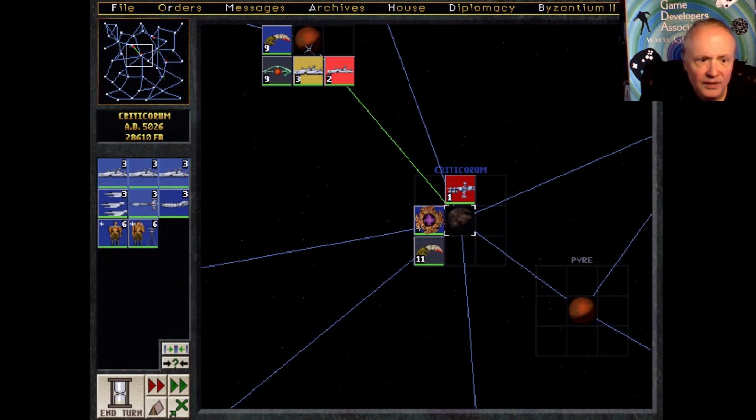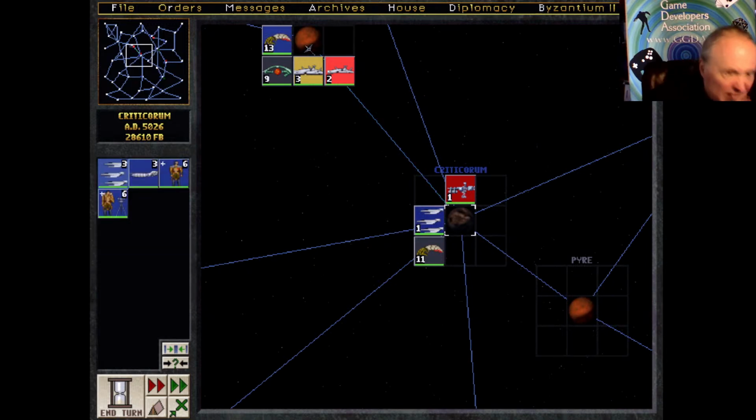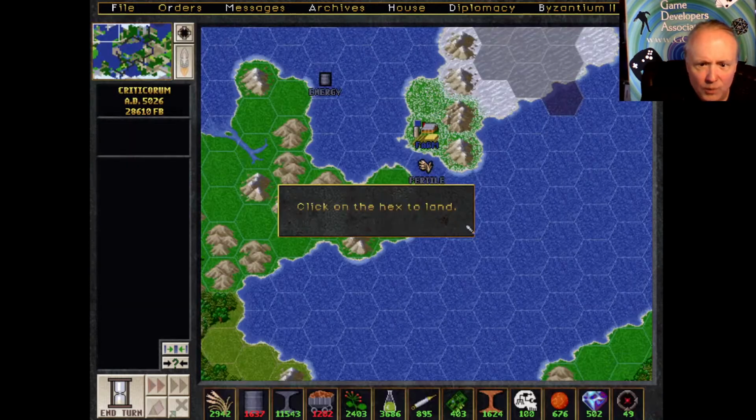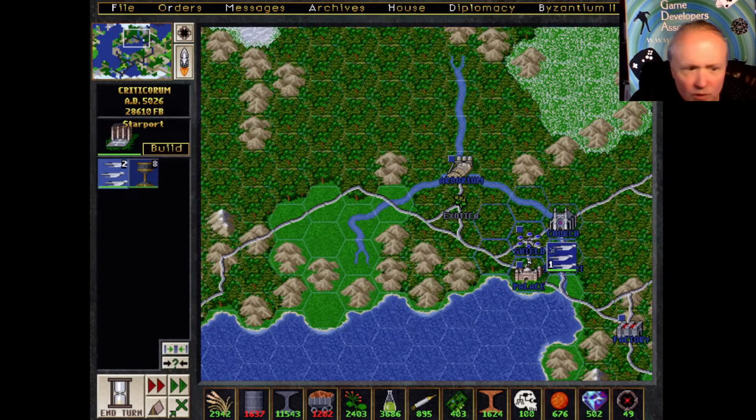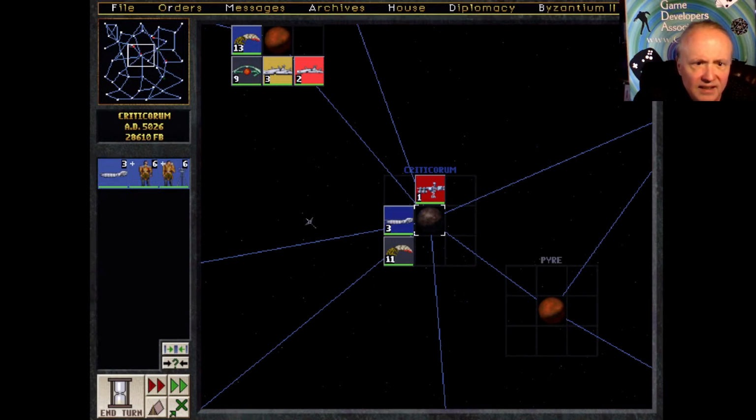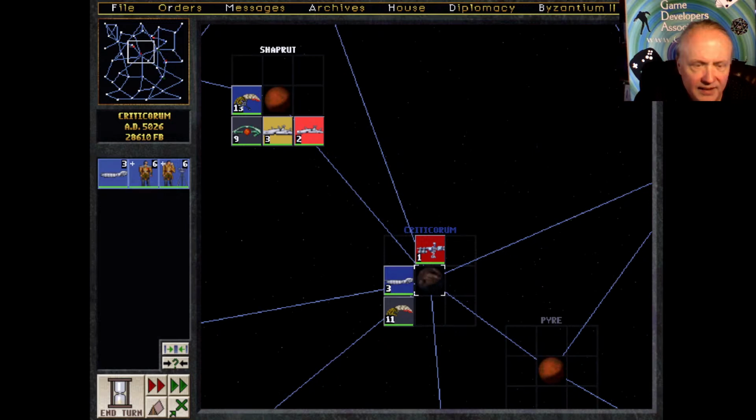So we're moving all of these. I'm going to land that fighter, because it's got no hope against all of those. I'm going to land it at my starport here under the shield, where it can't be hit if the symbiotes decide to bombard Criticorum. Let's leave it there. I don't remember what I was doing with this officer and this engineer. I want to take him along and put him on that carrier over there. I'm not sure if that was actually my plan. What was I doing with these two?